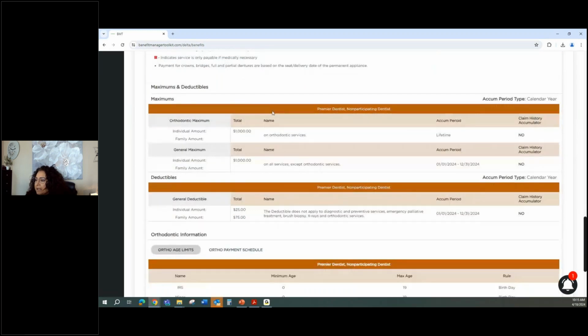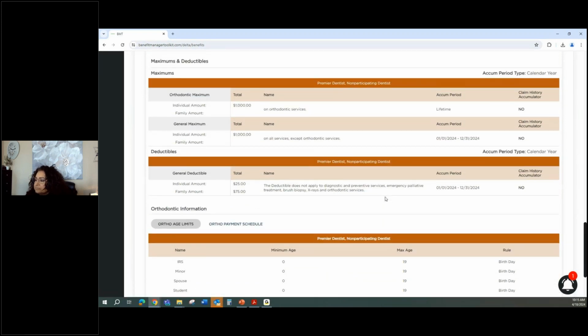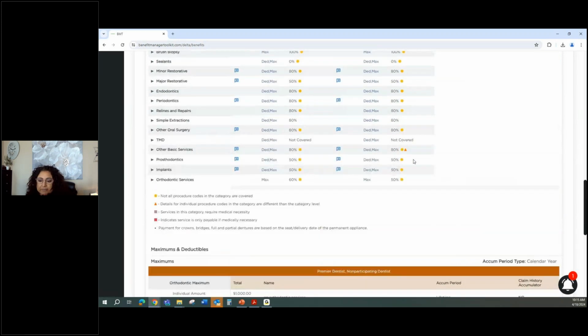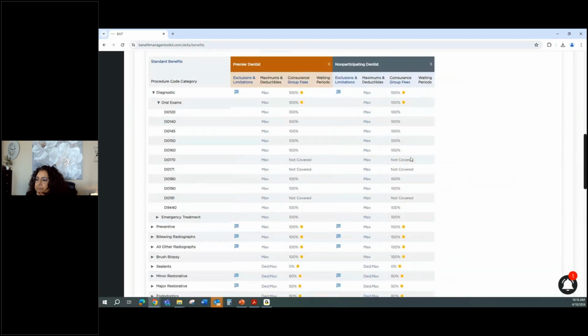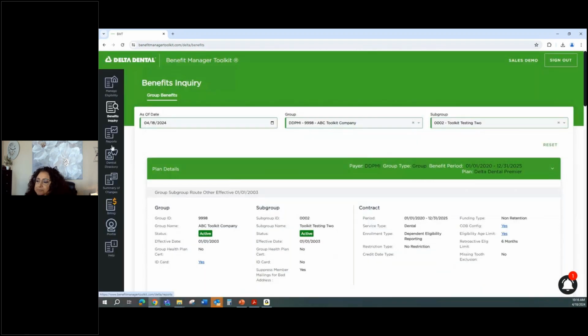Down here, you can see your max and deductibles. So it's pretty much like the summary, but a lot more detailed than a summary.